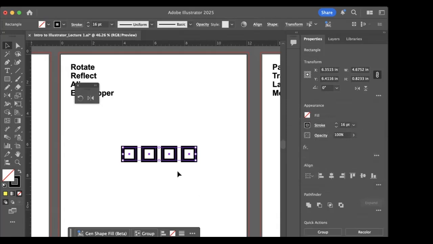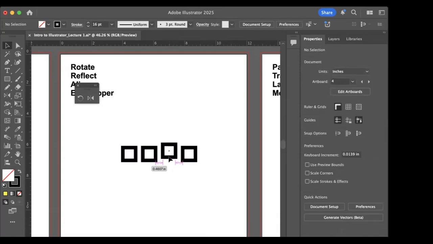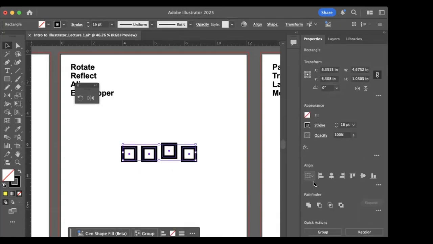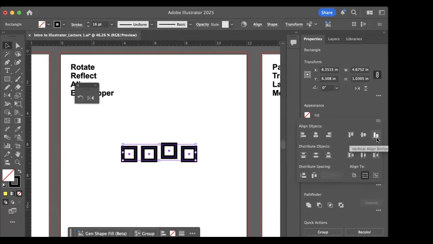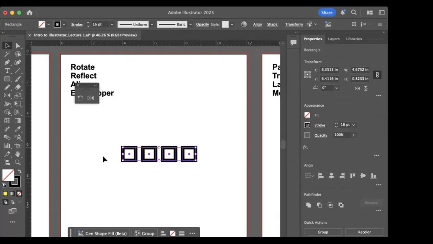And then if you have these, let me unselect one, and one is out of line. Let's say that I have made them have the same distance in between, but one is not in line. You can either use vertical align bottom, or you could have gone to a vertical align center and get them into shape. Now that sounds like a silly thing to have, but whenever you're working in multiple shapes and you want them to be lined up, it's a time saver like crazy.